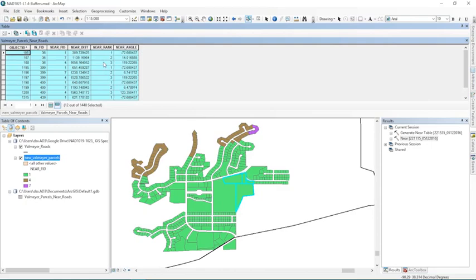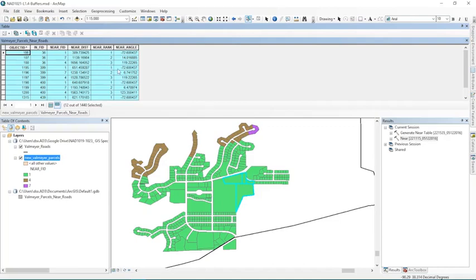So I realize I'm throwing a lot of information at you here, but I want you to know about these different tools that approach all of these similar problems from just slightly different angles. So we have the buffer and multi-ring buffer for one type of proximity analysis, but then we can also do the near and the near table to get a lot of other information to attach to our features. There are all sorts of uses for these tools. I'm sure you can think of some from your own professions.